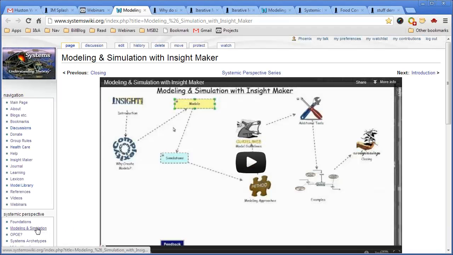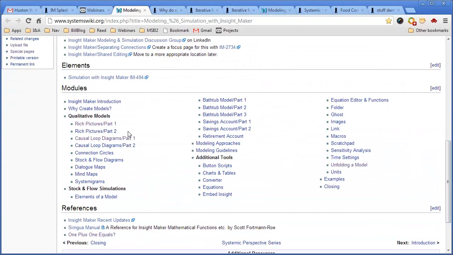This link on Systems Wiki, and spend some time with a couple of these videos. And if you have specific questions about various tools, there are videos to explain each one of the functions. And build a bathtub. Start simple. Don't let yourself get overwhelmed by the problem, and just do it.